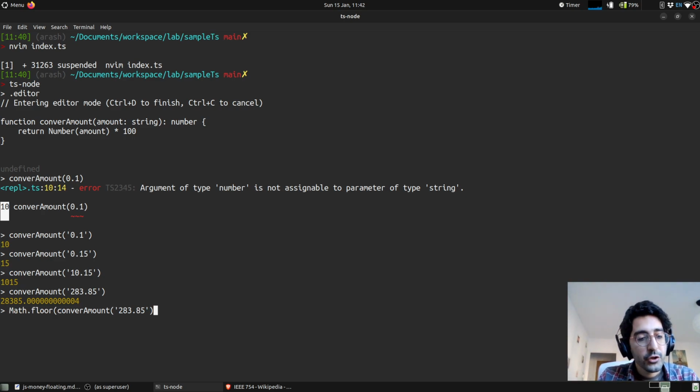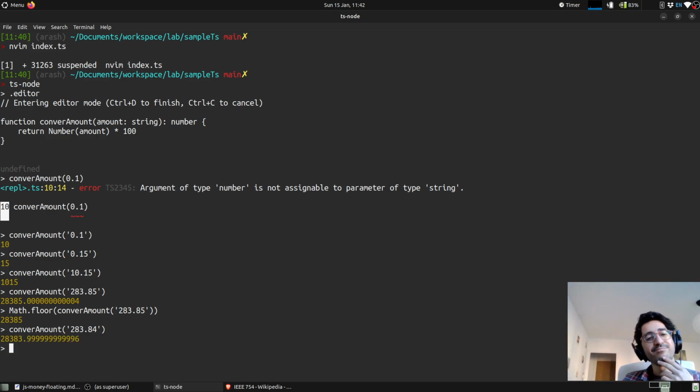math.floor to make sure that now we will go into the integer realm. But then on the other hand, let me just show you something else, that if I convert amount 84. Okay.